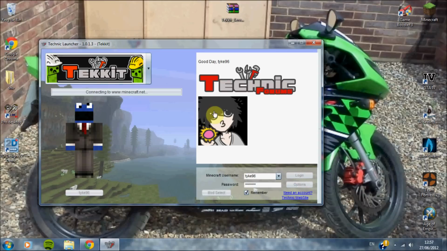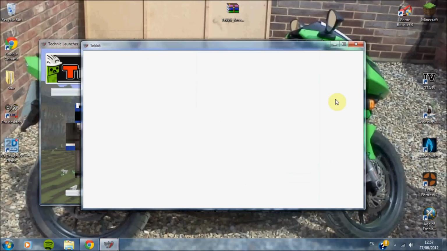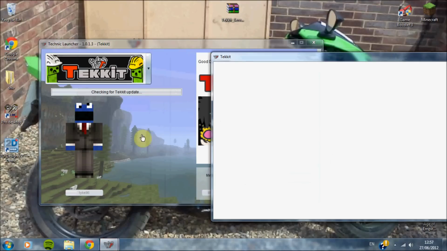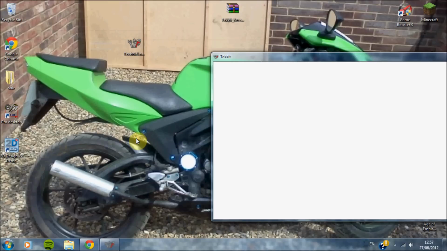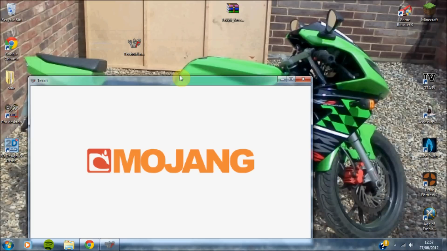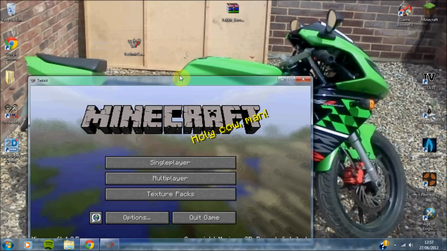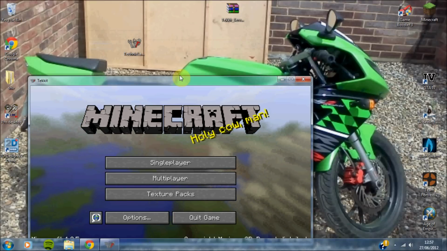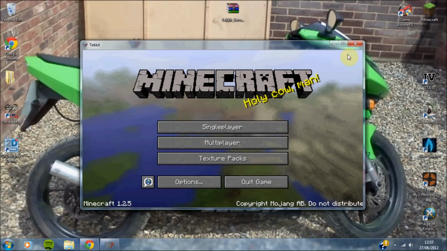So if you log in, it will start to mine. I already have the Jars and stuff like that, so it won't take as long. But yours, for the first time when you click on any of the mod packs, it can be Tekkit, it's up to you, it will take roughly about 2 to 5 minutes to download everything and install everything. And obviously, as I've already done it, I don't have to worry about that.